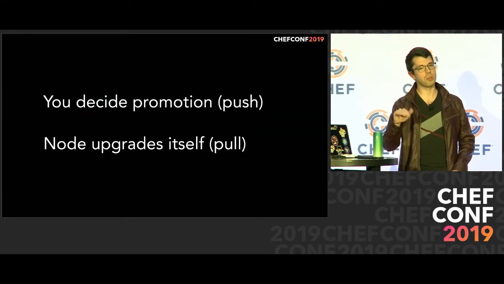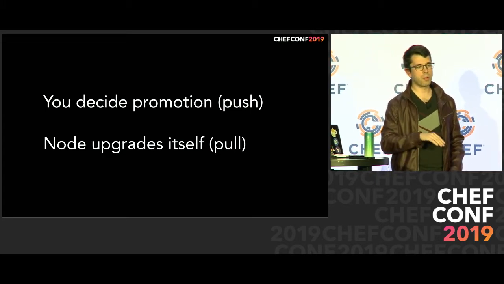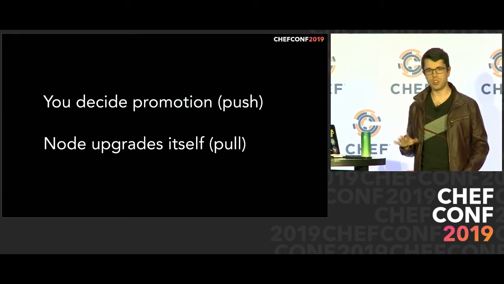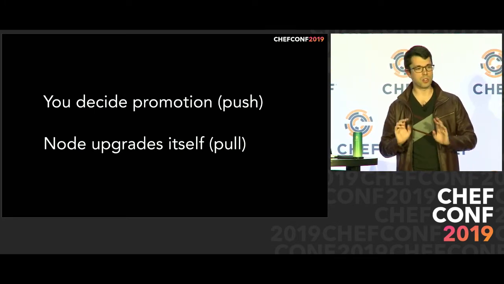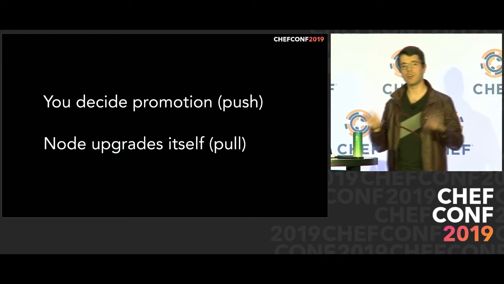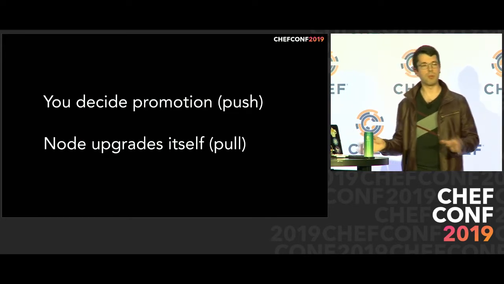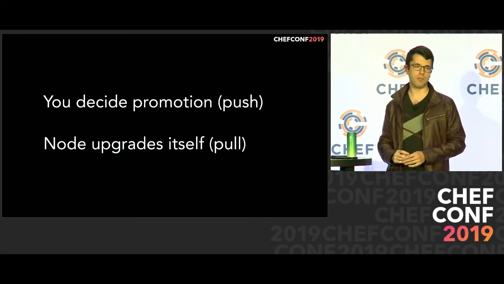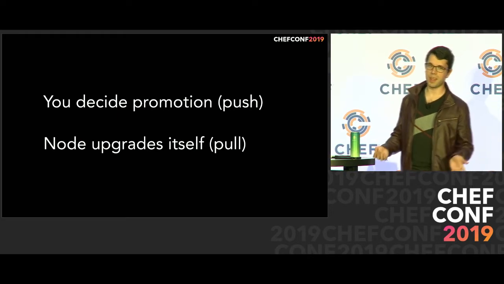So this is kind of a push-pull scenario. You decide when the promotion happens, which is your push. So you say, hey, I'm ready to deploy. And you can do this in your orchestration tool or your provisioning tool or your shell script or however you want to deploy your application. This is something that I think most people would do in some sort of CI system or scheduler or something else. You can also do this by hand if you really want to.